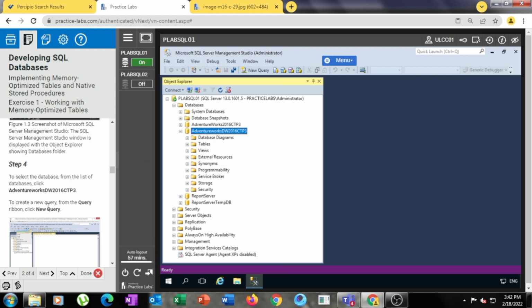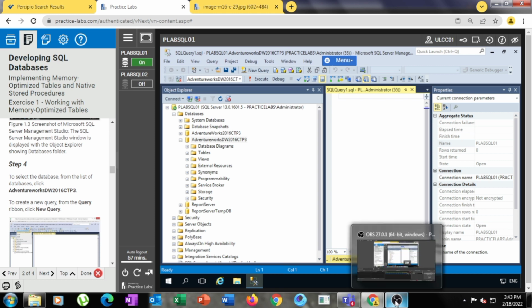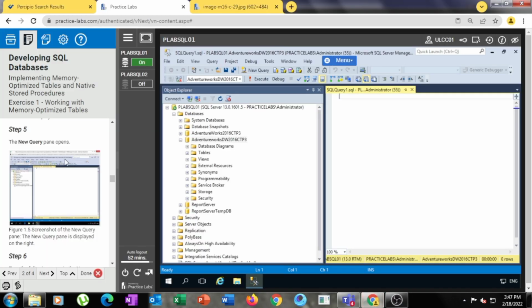Create a new query. From the Query ribbon, click New Query. Step 5. The new query pane opens.